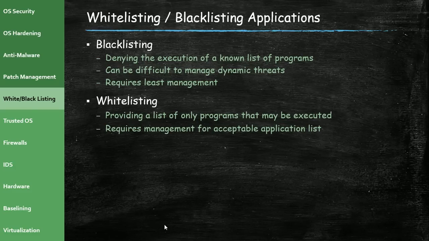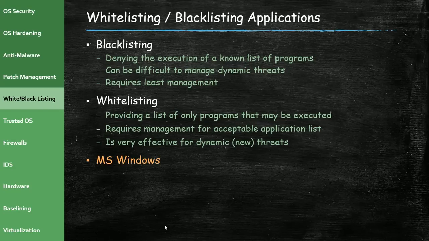One of the problems with this is it requires a lot of management, because every time you have a new application that people need to run on the network, they're going to have to track somebody down in IT security to allow that application and whitelist it. So certainly a lot more management. In some organizations you have to do something like this, but if you don't have to, most people won't do whitelisting. It's very effective for dynamic threats, because if anything new comes along that could be a threat, you're not going to be able to run that program because it's not whitelisted. So it does protect against those dynamic threats.